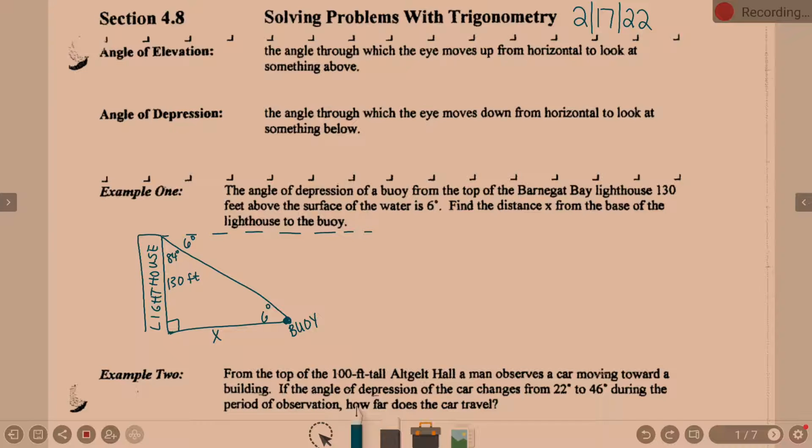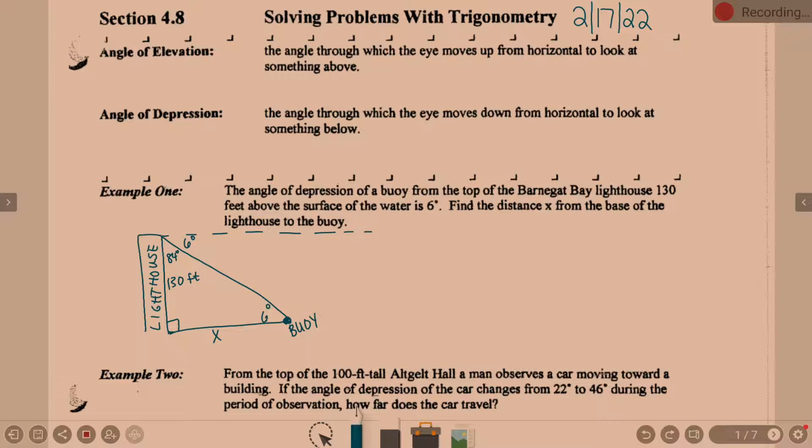So the idea being the sea level here, so the distance from the lighthouse to the buoy, is parallel to that dotted line up top. Those are 2 parallel lines. The transversal is this hypotenuse of my triangle. And so 6 degrees up here is going to always be equivalent to 6 degrees down here. That's a geometry rule. I don't always remember all my geometry, but I remember that geometry for whatever reason. Okay? So that's another way. The right angle works perfectly well, too.